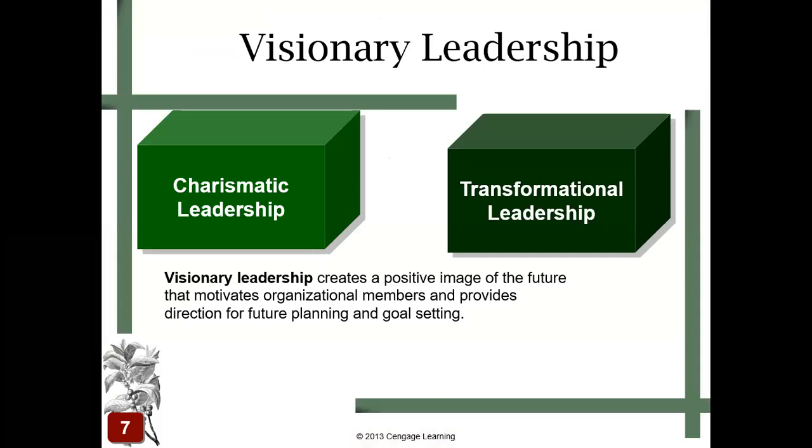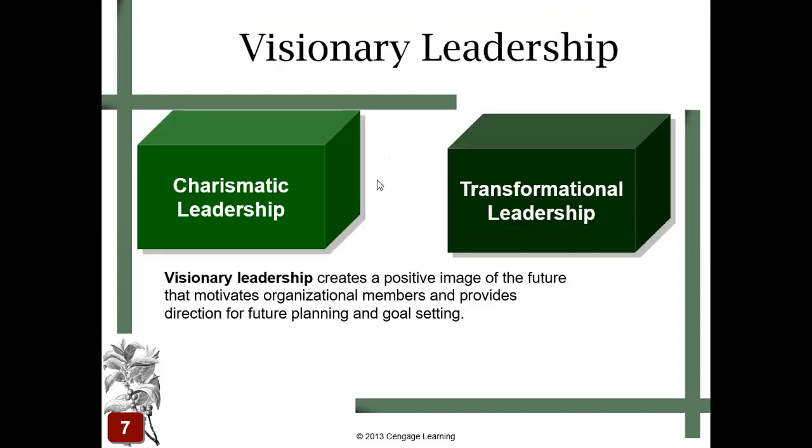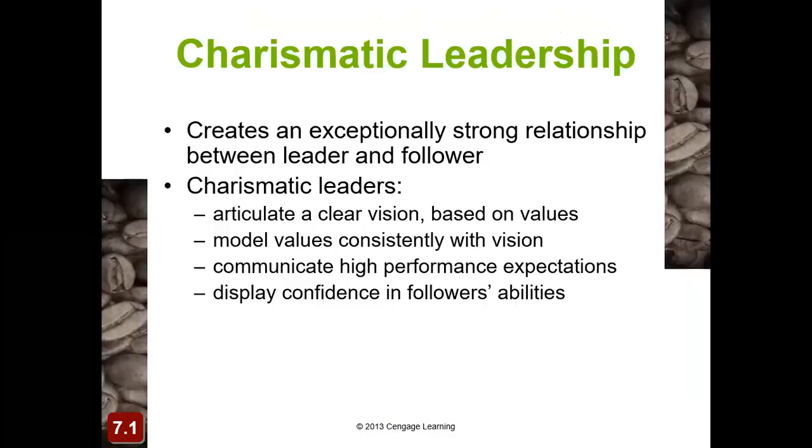Visionary leaders, vision leadership, charismatic leadership. So there are two types of visionary leadership, charismatic and transformational. Visionary leadership creates a positive image of the future that motivates organizational members and provides direction for future planning and goal setting. And you might ask yourself, how does that differ from strategic leadership? Well, as you can see, one is more hands-on in terms of anticipating and vision while still maintaining flexibility, while charismatic is more about looking at the future and the vision and the image of the organization and motivating members, providing them some direction for future planning and goal setting.